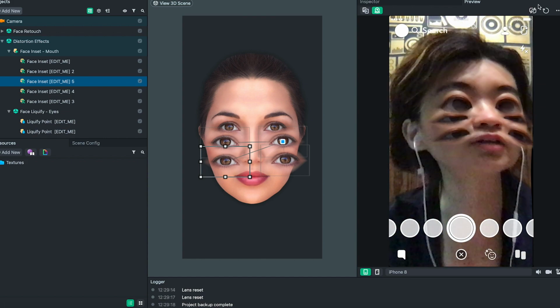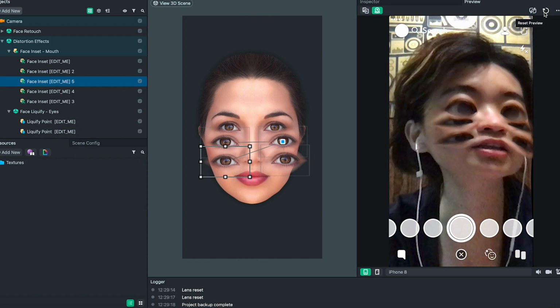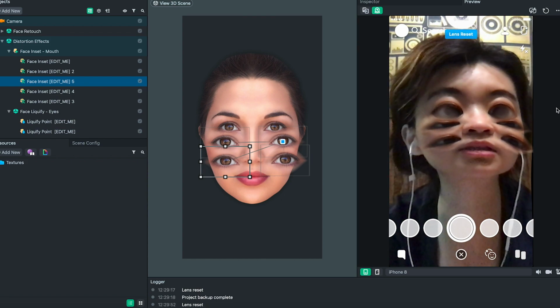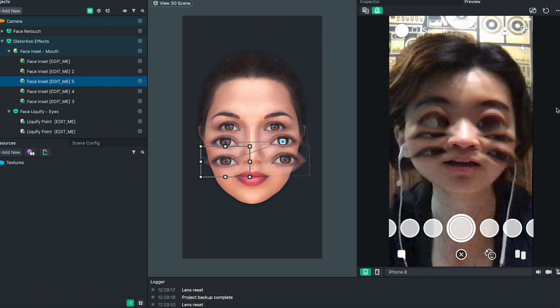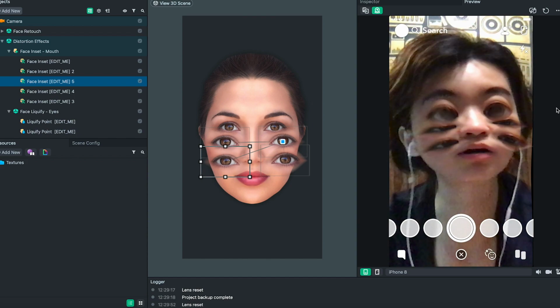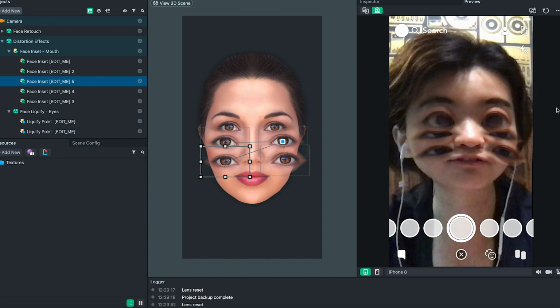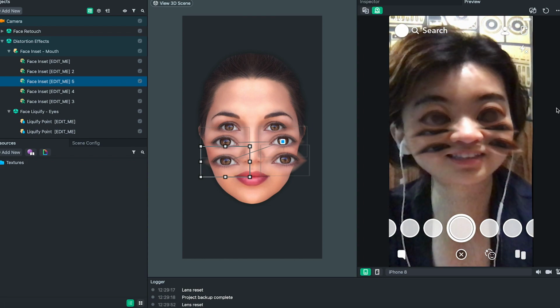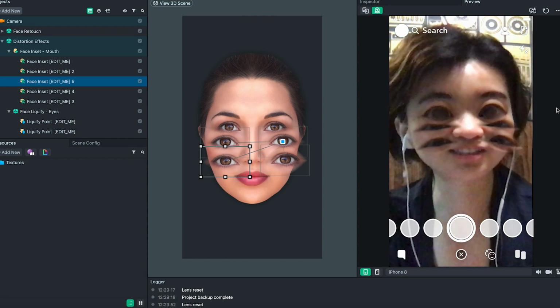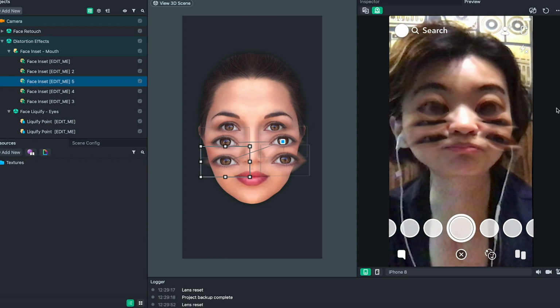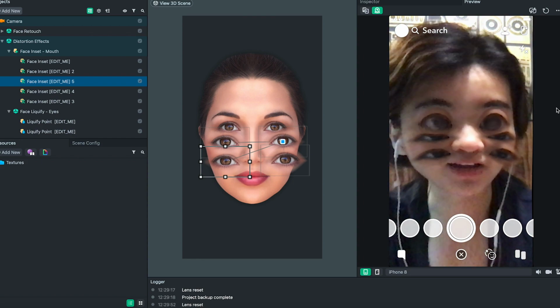So you can flip the cameras and you can refresh and reset, because sometimes after we apply one text or one effect, it might take a while, or there's a bug, for the effect to be applied immediately.